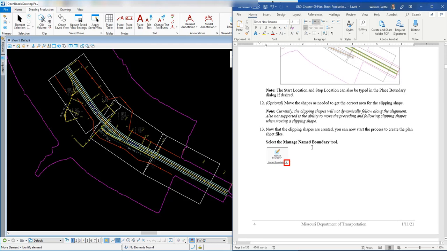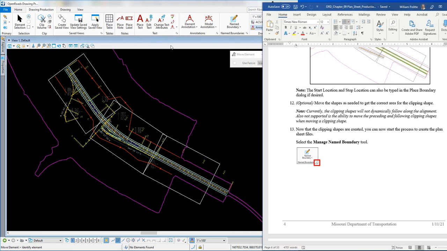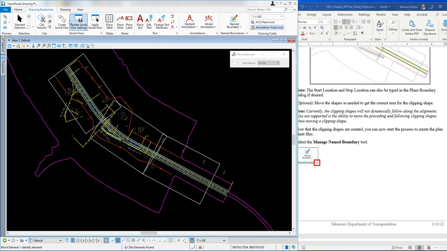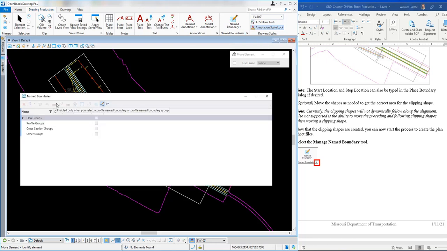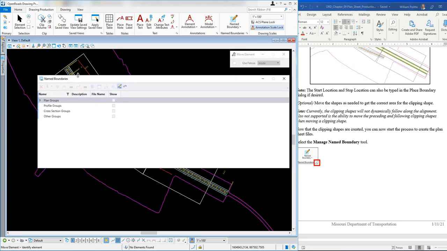So we're going to select the Manage Name Boundary tool. Move this back out of the way. If I go back to this tool under the Drawing Production on the ribbon, you're going to see Name Boundaries down here at the bottom. And this little button off to the side, which is kind of important, is the Manage Name Boundary tool. So we're going to select it. When you select it, you're going to see all the name boundaries that you've created in this file, which we only have one. If I select it on the left side here with this little arrow, it'll open up and show me my created name boundary of Route 54.